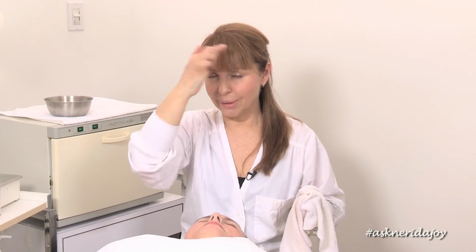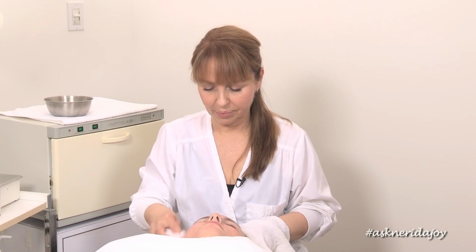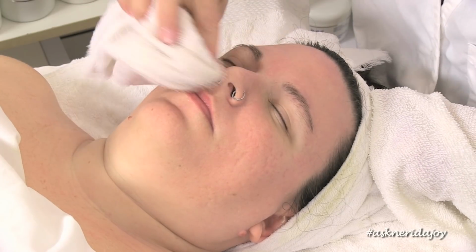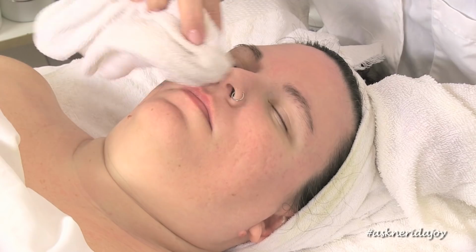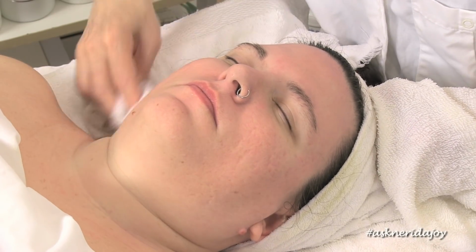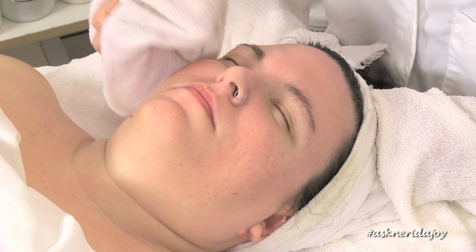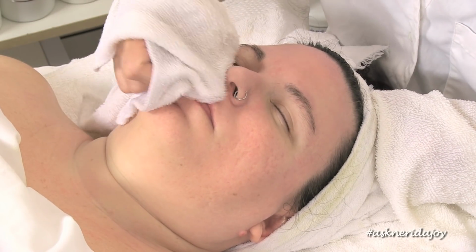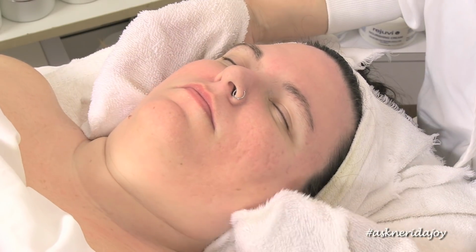So often if you are breaking out around the hairline here, you want to just look at what you're putting in your hair. It's important to note that very often I find when people are breaking out around the hairline that it's a hair product, something they're putting in their hair. And normally a leave-in hair product, so not necessarily the shampoo or the conditioner, but some type of leave-in product.